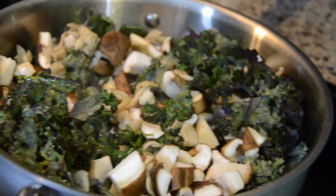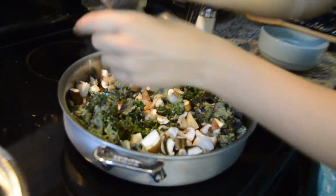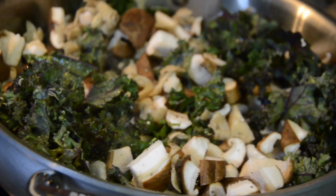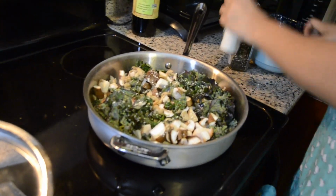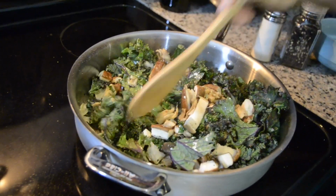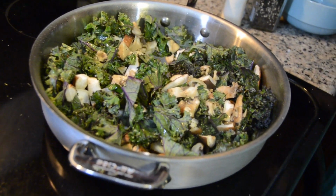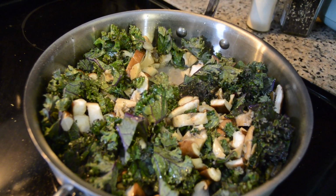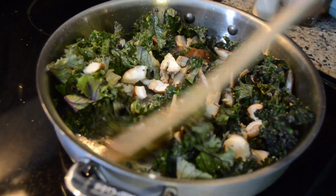I'm going to add a little bit of black pepper. And a little bit of garlic pepper. If you have fresh garlic, that's better. Let's stir that around a little bit. Now I'm going to quickly add a little bit of water, because I don't want this sticking to the bottom of the pan. And I'm gonna let that cook until the water is all gone.